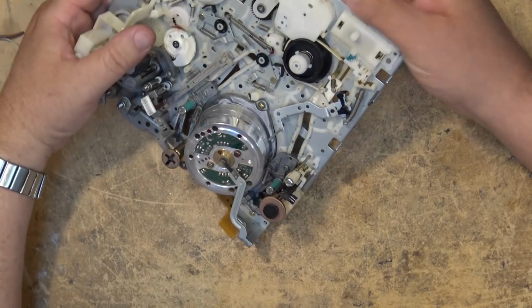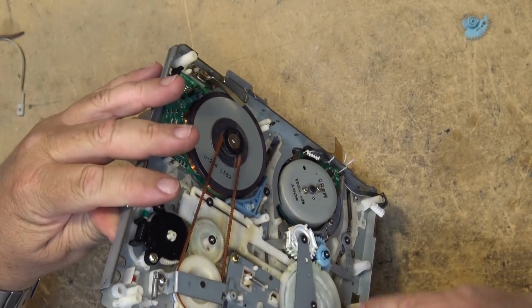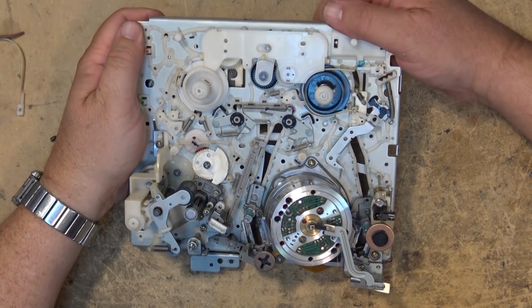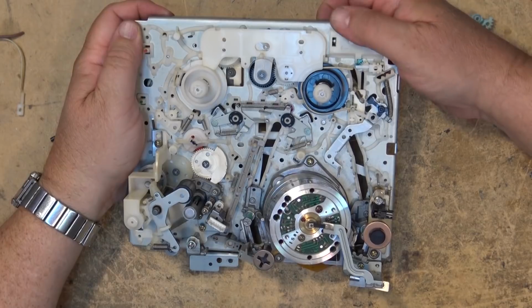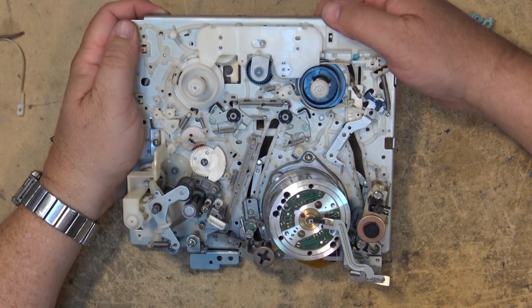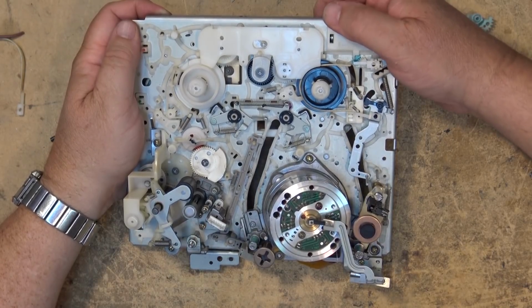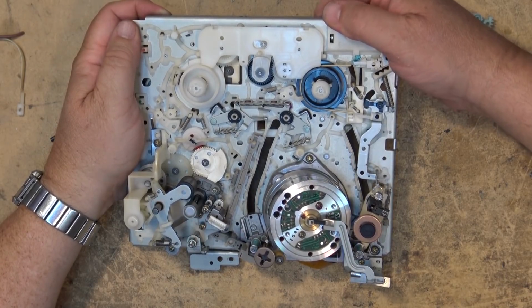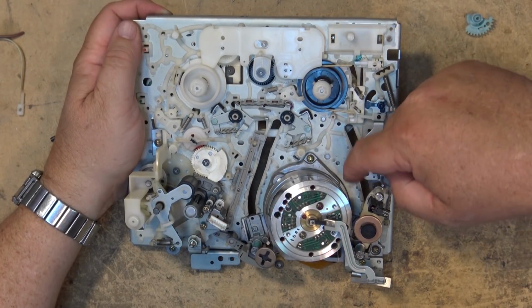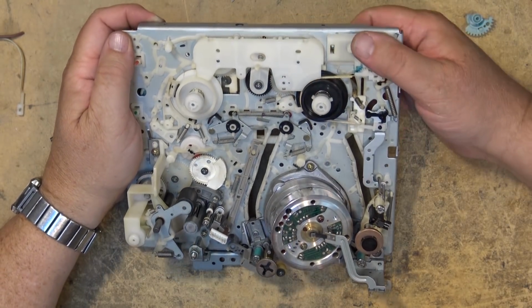So we'll reload this thing just to make sure that it is going to pull the guide back as it's supposed to. So we'll drive the guide forward again. Now watch what happens in here when it's going forward. It should, there we go. See, now that moving in place. If you watched it from before, it would have snapped in place when I was loading it. It would have followed the guide, and when the guide released, it would have snapped into place.